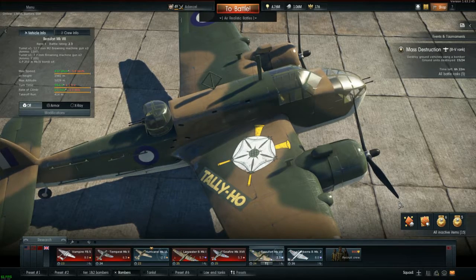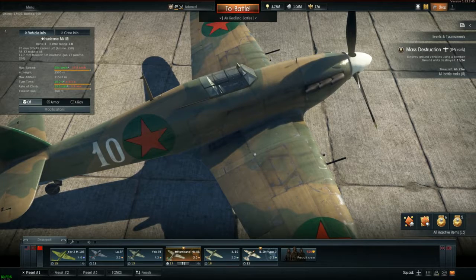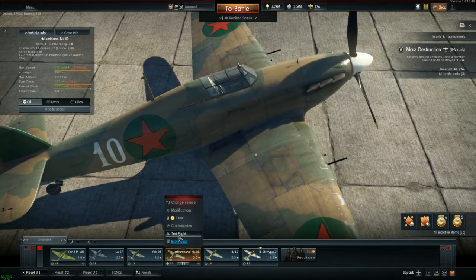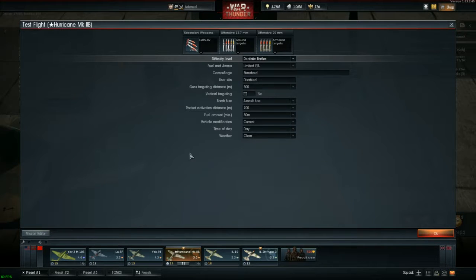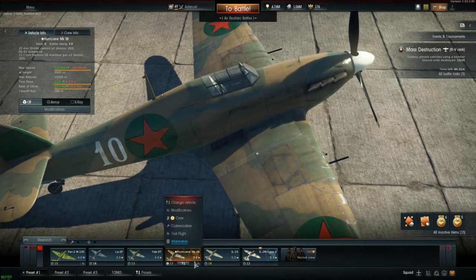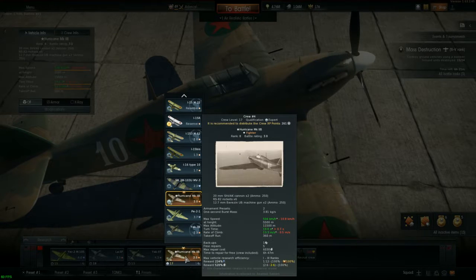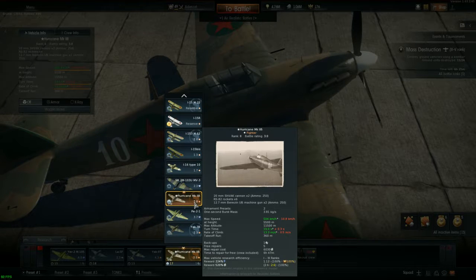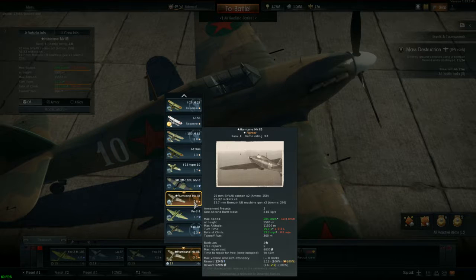That was when I was doing some online research, not just looking in the game. I think it might be in this slot. And it was the Yak 9K. Is that the high altitude version? No, it's the one with the 45mm cannon. They basically had a small batch of them, and they ended up just using them until their airframes said no more, which didn't take long. They actually reached a point where it's like, no, it's too much.